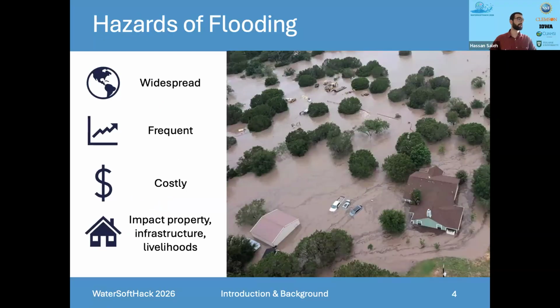This picture is not foreign to you. We have seen this many times in the news and probably in your research. Flooding is among the most widespread natural hazards. And since the early 2000s, global occurrences have increased 4 times across tropical regions and almost 3 times in the northern mid-latitudes.